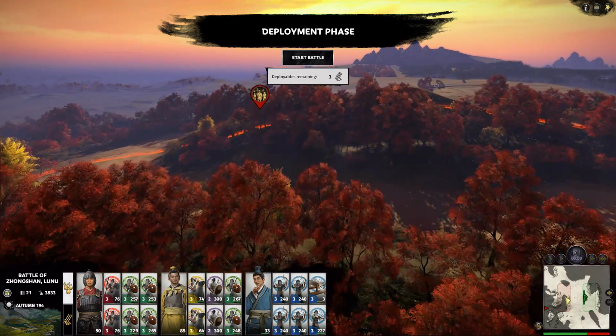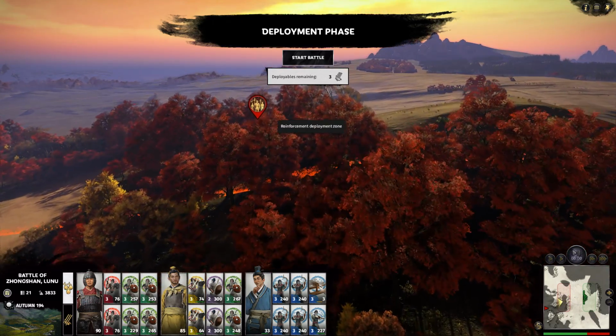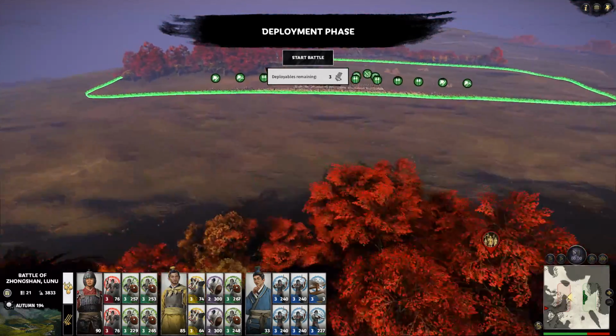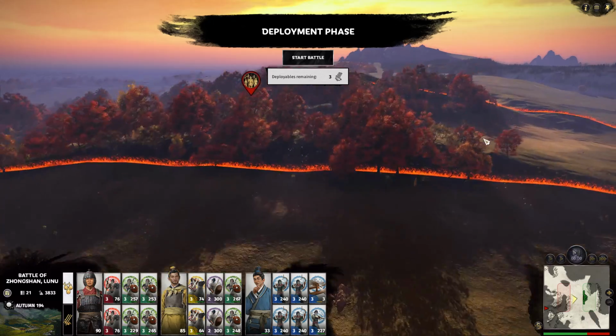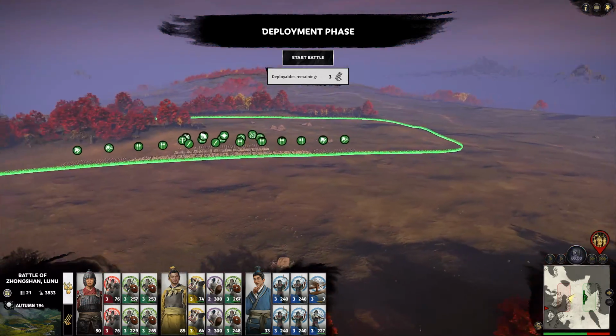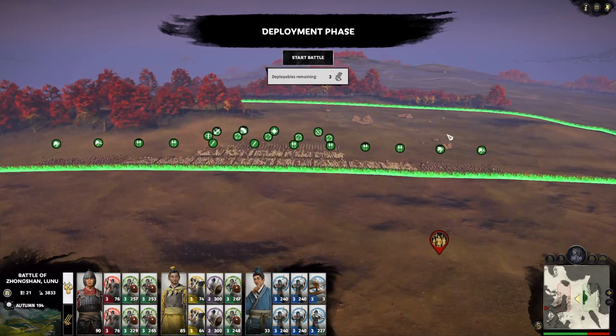So they're getting some reinforcements. They're actually on quite good defensive terrain. They've got a hill there with forest, but they are coming to me. If we time out, I win.